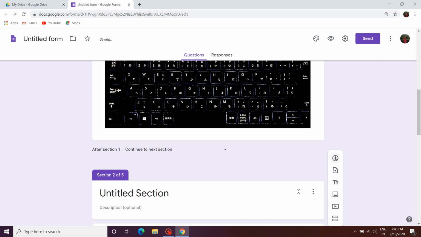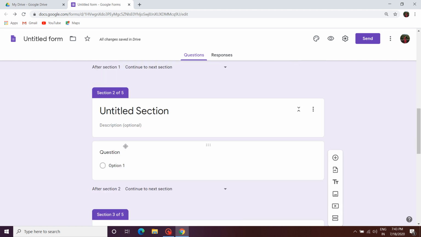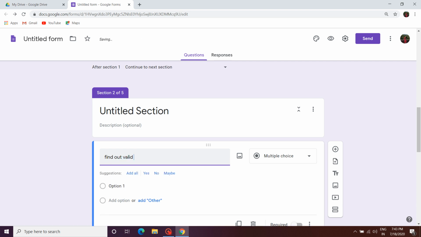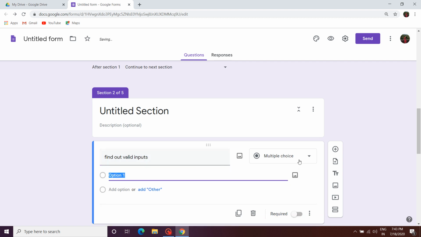Just click add question, and here just type, for example, I'm writing: find out valid inputs. So there is a multiple choice question.